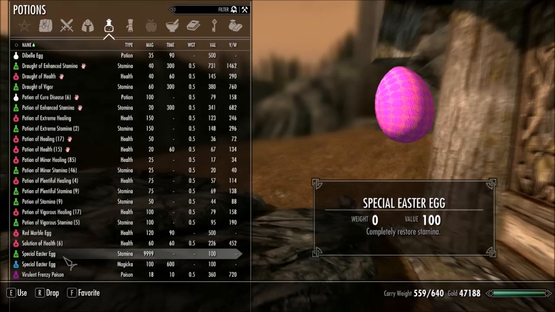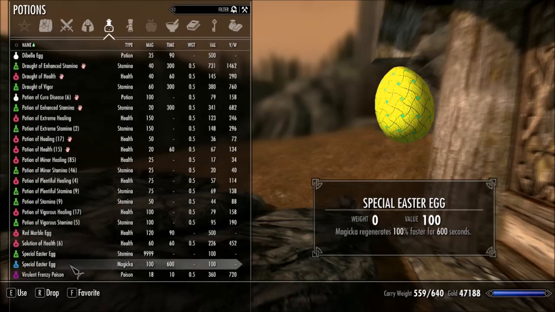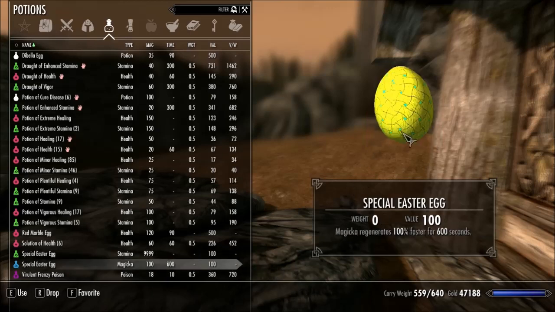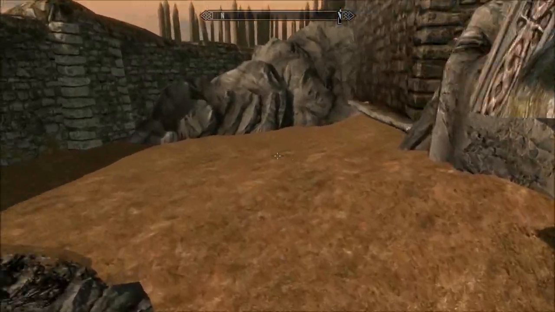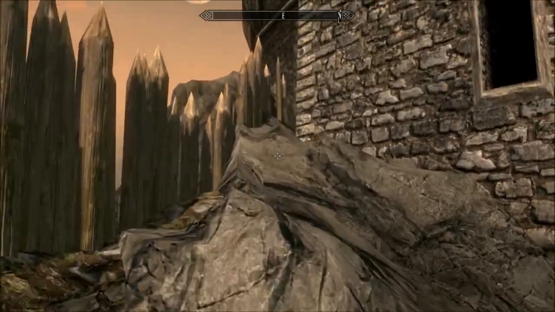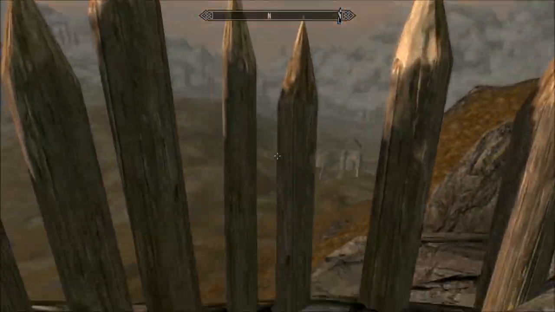This is the first one I found, which completely restores stamina, and it weighs nothing, so it's pretty nice to collect. And the second one magically regenerates 100% faster for 10 minutes, so really nice. And you can see pretty high definition textures. I'm not sure how to put it in full screen with this mod, but I like that. And because I may or may not have just been spending like the past 20 minutes looking for these Easter eggs in a hope to find the legendary golden Easter egg.